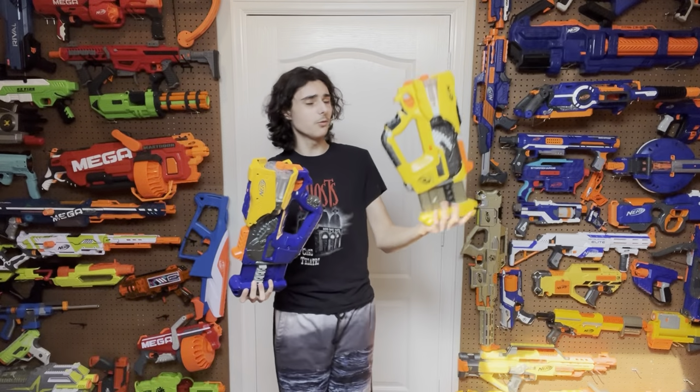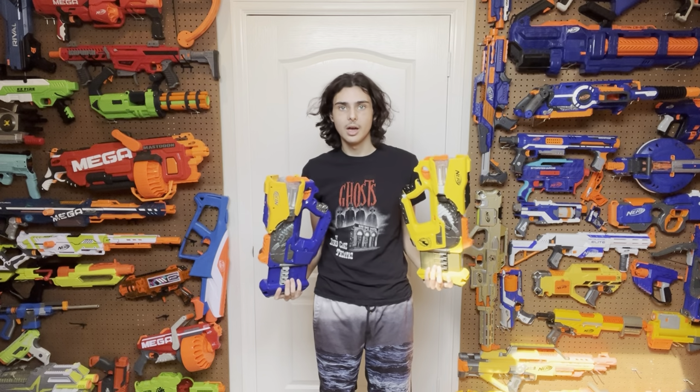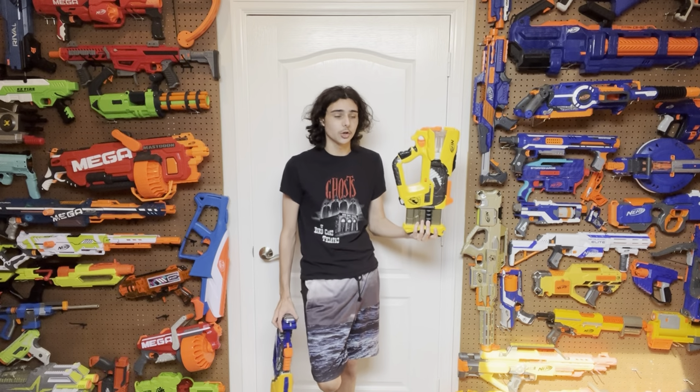But it's also super duper fiddly, and there's a reason why there's so few of these that work. I have 2 of them. The yellow one's muzzle flash works perfectly, the blue one's has burnt out. Like a lot of people's have burnt out. And I mean a lot of people's have burnt out. These muzzle flash effects, like these little light bulbs that are inside of the blasters, are extraordinarily sensitive to the point where if there's any form of slight over voltage, even using something like Duracell Optimums or Energizer Maxes could be enough to cause these lights to burn out.